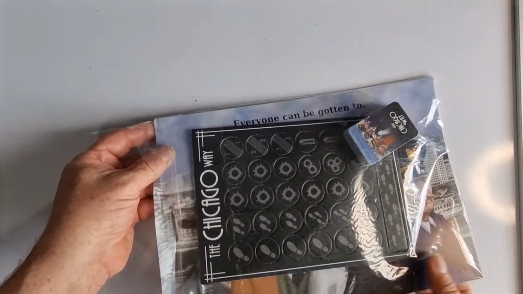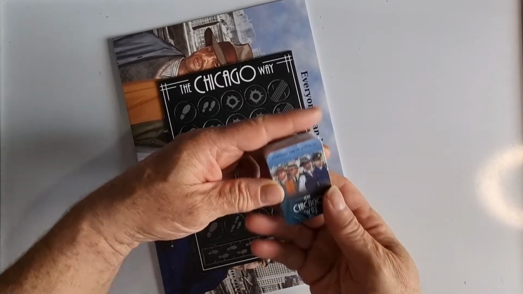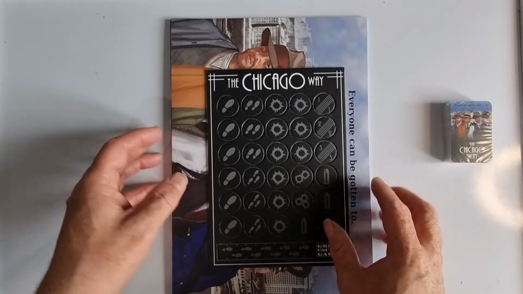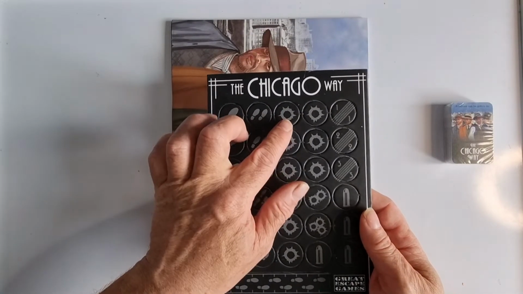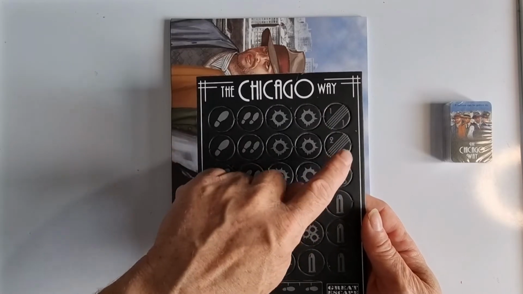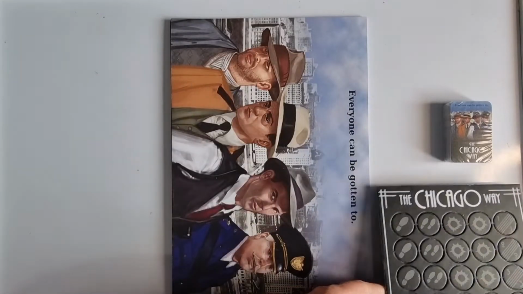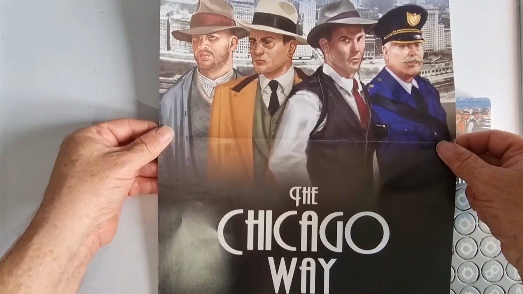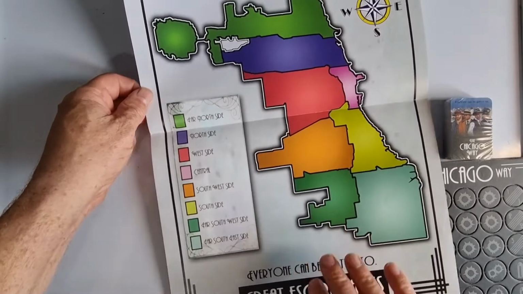Okay, so what we get in the pack is our rules, which I think is 44 pages. We'll have a close look at it in a second. We get a set of playing cards, which, if you've played Dead Man's Hand, you'll understand what those are for, and I'll explain in a moment. We get a set of counters, which are double-sided. So we've got movement, under fire, and out of ammo. I'm not exactly sure what those counters are for. I think there's something to do with vehicles, but I'll have to check when I read through the rules. And we get a measuring stick as well, and then an A3 poster of the Chicago Way. And on the back of it, we get a map of Chicago.